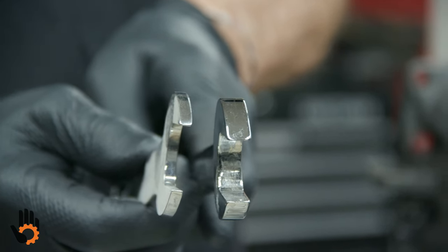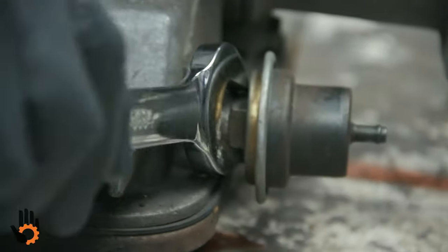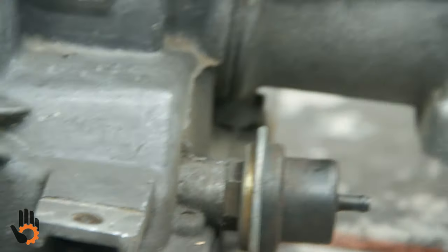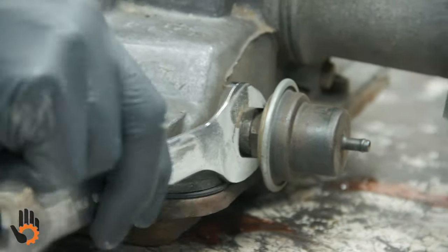And the larger or wider wrench would not fit normally between the case and the modulator itself. I don't think this one's actually the actual size of it, but just to give you an idea. So they made this extra skinny wrench that would fit in there so that you could loosen up that modulator.